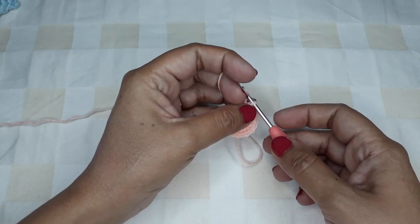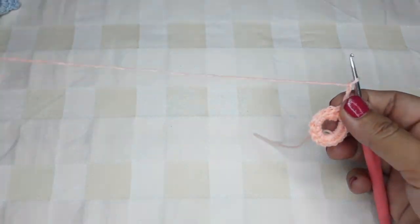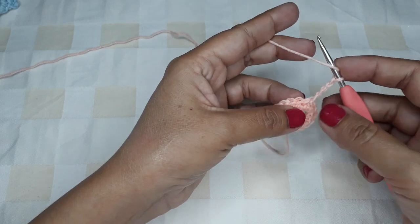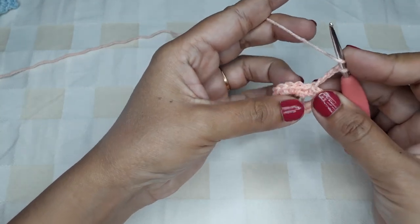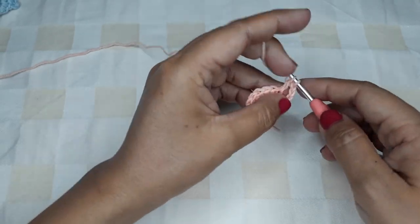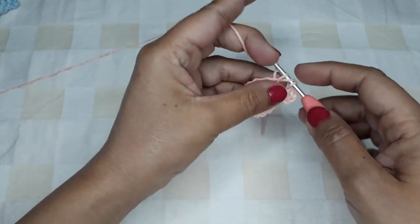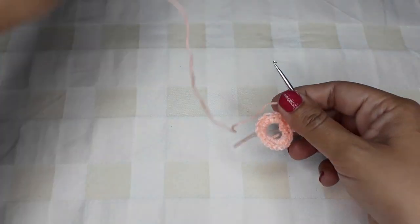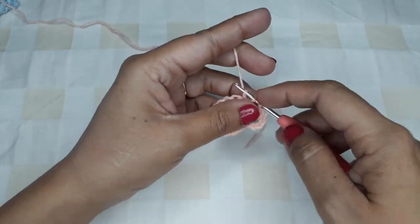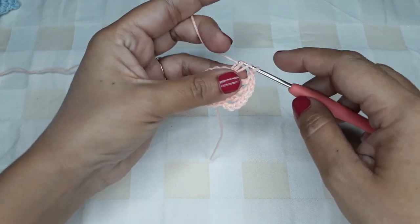After making 16 single crochet, now make 4 chains. 1, 2, 3. These 3 chains will be counted as a first double crochet. Then make 1 more chain for chain space. After making 4 chains, insert the hook into next single crochet and make a double crochet like this. Then make a chain, insert the hook into next chain, make a double crochet, insert the hook, make a chain, yarn over and make a double crochet into next chain, 1 chain, yarn over, then make a double crochet into next chain.